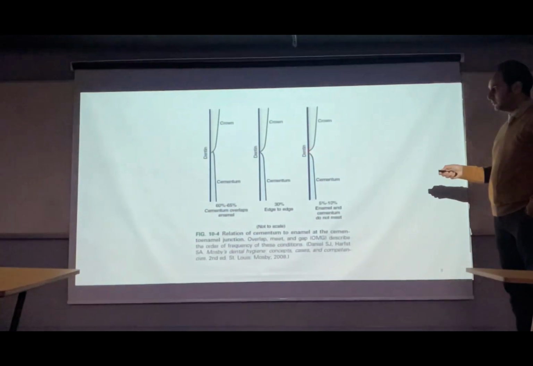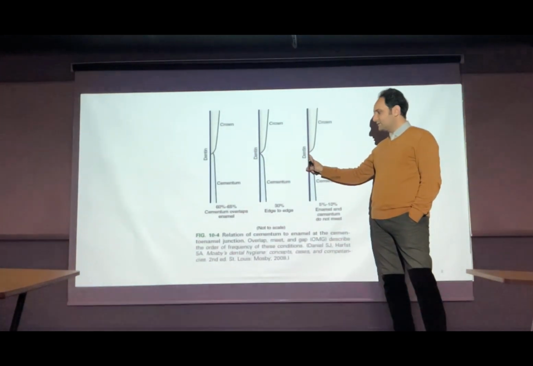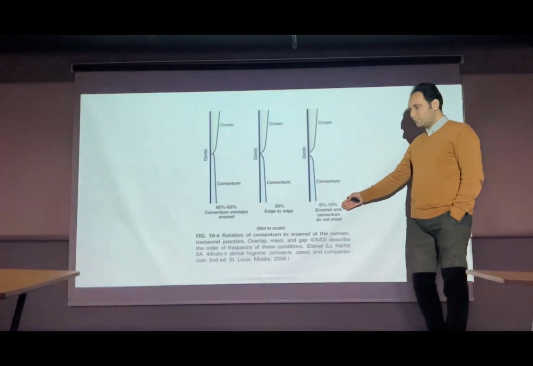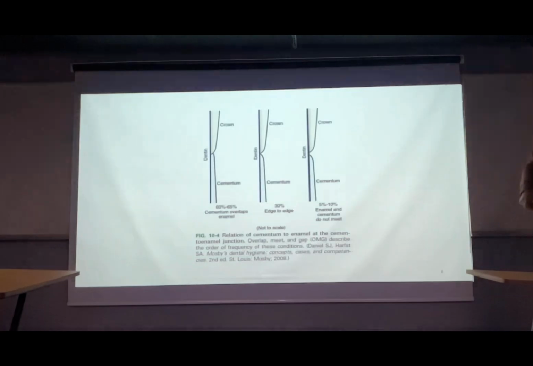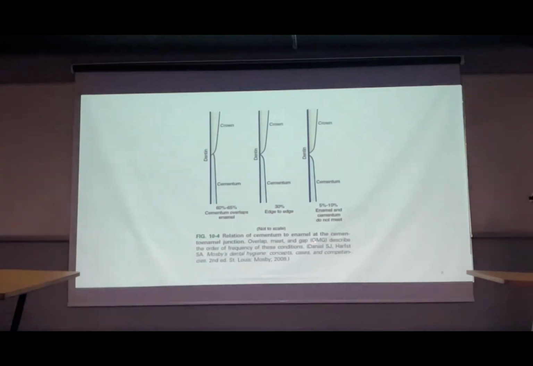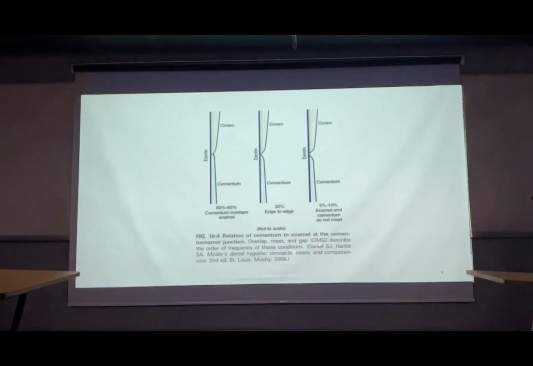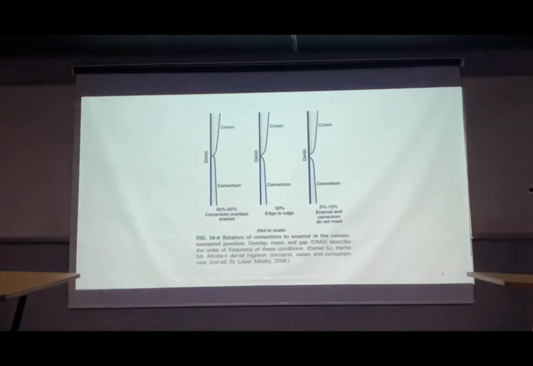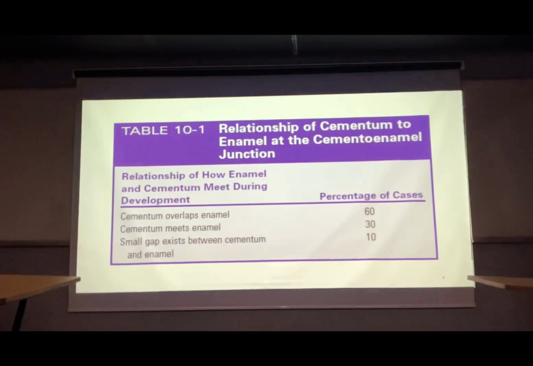This gap can cause a pain sense. In this part, you can feel the pain because the surface of dentin is not closed. In 5 to 10% of humans, you can see this type of enamel and cementum interaction. This schema is known as OMG, or overlap, meet, and gap structure. The percentage of OMG is different. Sometimes you can see the overlap, sometimes the edge to edge, and sometimes the gap. Don't forget the OMG term. And again, you can see this percentage in this part.